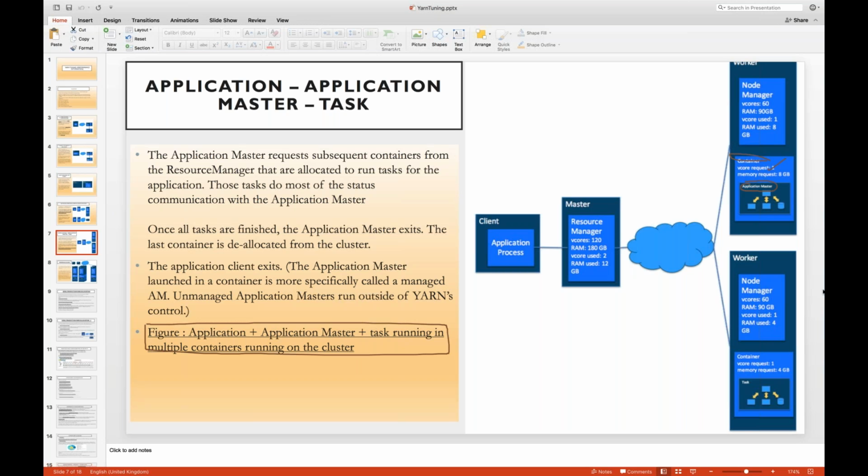Multiple containers means this is one container, this is one container. Like this, when you have 100 worker nodes, you have 100 containers running together. Your application master is the one that is requesting the containers for you. That is the concept of it.